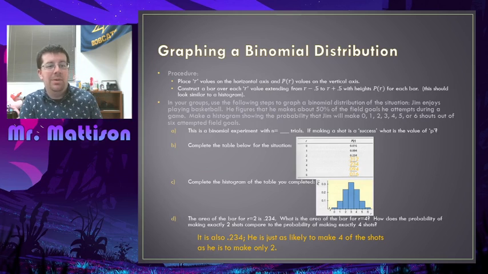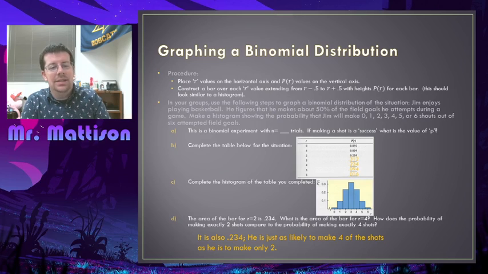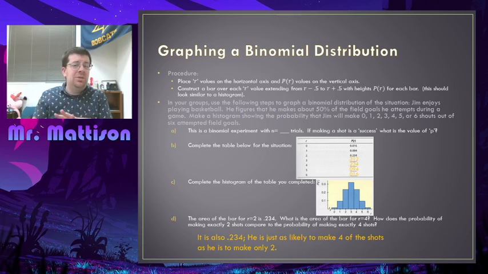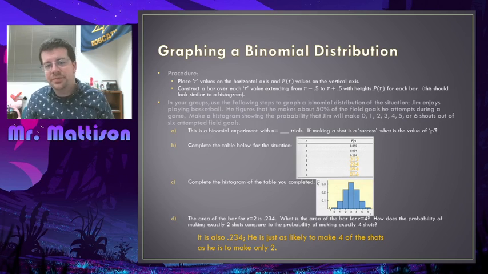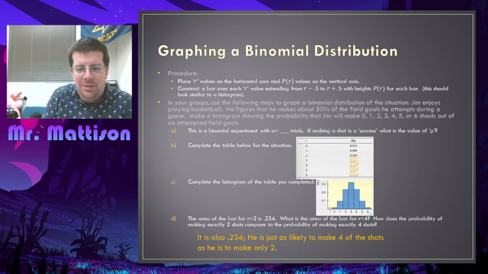But then we have to look at how many ways we can get that. So if you use the process we had last time, 6 choose 3 times 0.5 to the third times 0.5 to the third, then we get 0.312, and so forth for the 2, the 5, and the 6 there. So it's the same process as we did last time in 5.2 to get those numbers. That tells us our different heights. We then make our widths, and we get a histogram that looks like this.